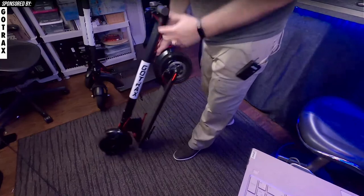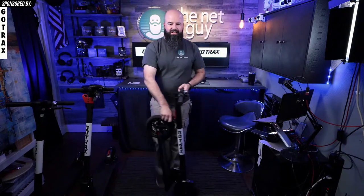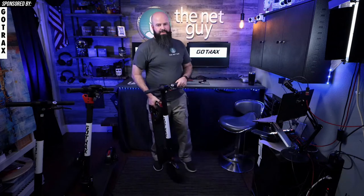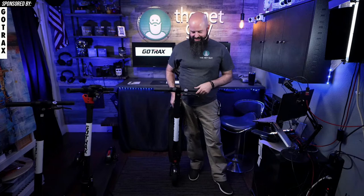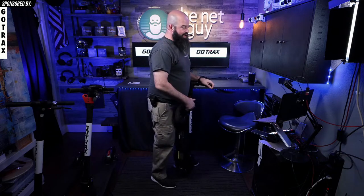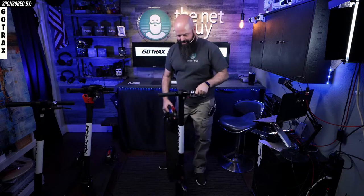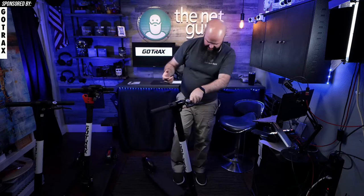Now, what's cool about this, and you have to adjust it for the best lock, is I can now walk around with this thing. Let me get back out here so you can see how cool it is. So I can literally just walk with this thing. The front wheel, even though it's a motor, is automatically just freewheeling there. So I can hold the back wheel. I can hold it by the tiller. And so you can be on a bus. I just opened it. You can be on a bus, and this is how much room you would take. I actually thought about taking one of these on my recent trip to Texas because, if I can just stand like this, I'm not taking really any more footprint here than I normally do. So you can pack this thing with you, and when you get off that bus, maybe you're in downtown, you can go ahead and pull it up, and that's all you have to do. Everything's back, the safety's back in, and now I've collapsed it, and I'm ready to go again.